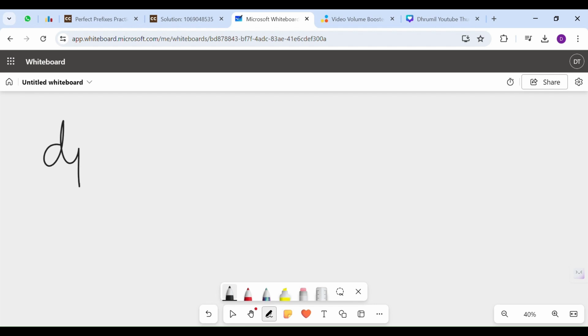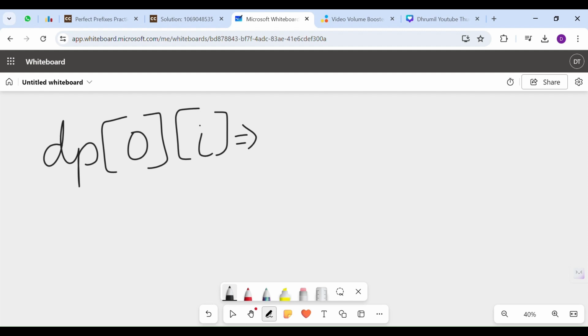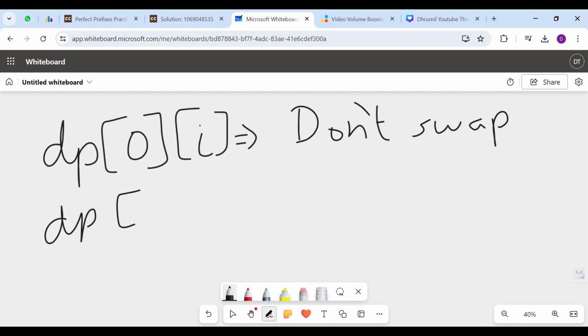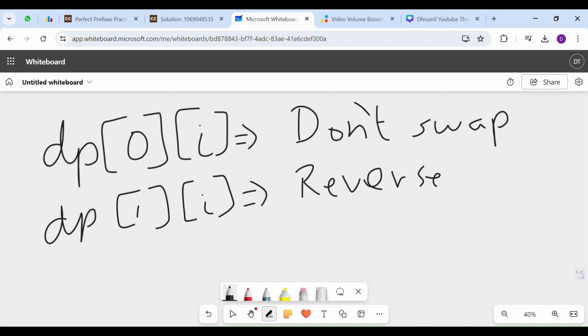So I am calling dp0 of i the maximum answer if you don't swap anything, storing the maximum answer up till the ith index. dp1 of i stores the maximum answer if you reverse the ith value with the (i-1)th value, which is your operation.